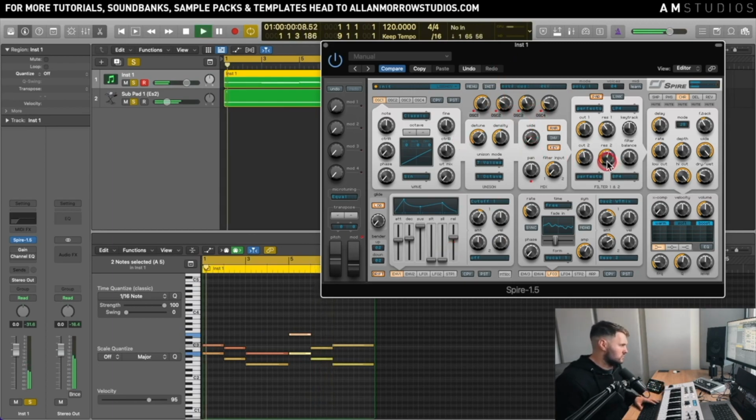Right, with the lead. That's nice. I just think with oscillator 4, I want to turn it down a little bit, I think.